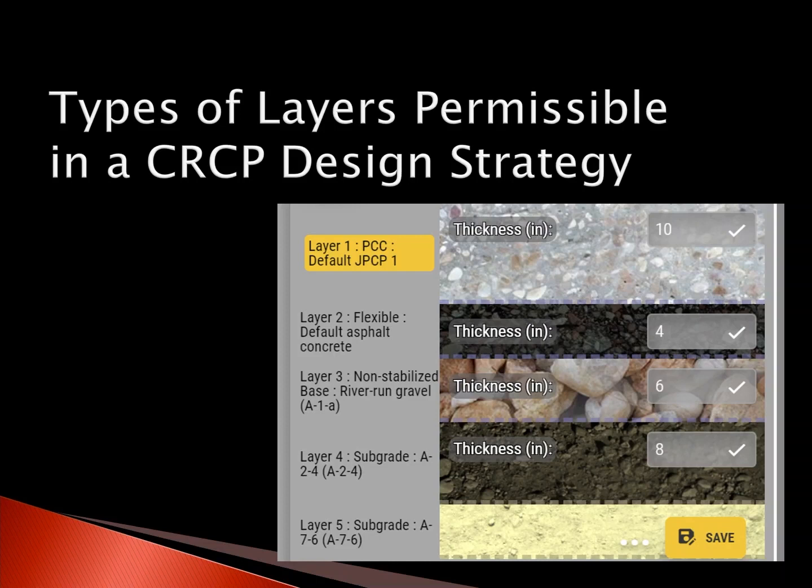These can vary from a dense graded asphalt base to an asphalt permeable treated base. And why use an asphalt base as opposed to an aggregate base? Erodibility is very low for the asphalt base, and it is extremely erosion resistant. It also has very good adhesion characteristics with the concrete slab, and the modulus of the asphalt base is high compared to unbound layers. So the predicted amount of punchouts is generally lower with bound types of bases, especially an asphalt base.